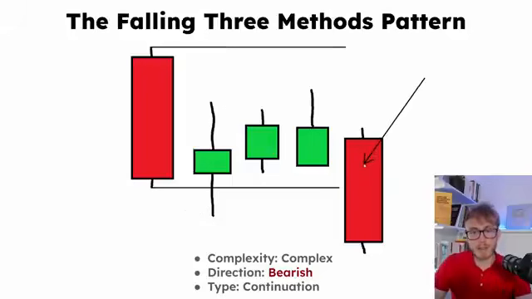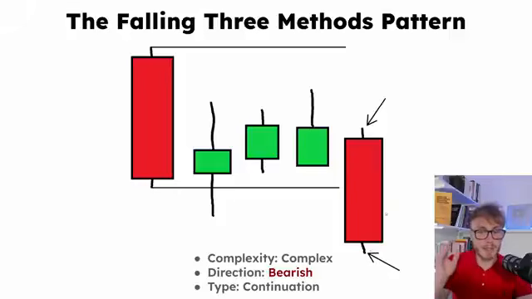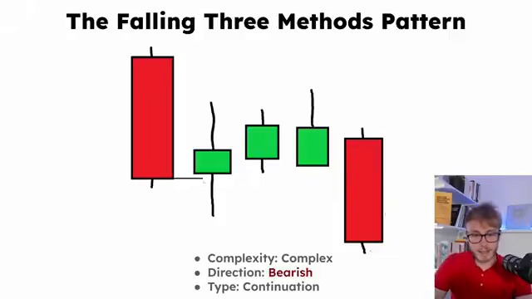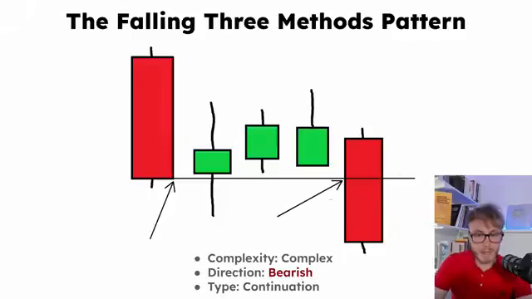The final candle of the pattern is yet another strong bearish one. Once again, we can have wicks on this candle, but the most important part is that the 5th candle closes below the candle close of the first candle. So the close of the first candle is right here, and we want the last candle to at least close below this point. You can see in this particular example, we got a candle close far below the close of the first candle. So that is a very good sign.